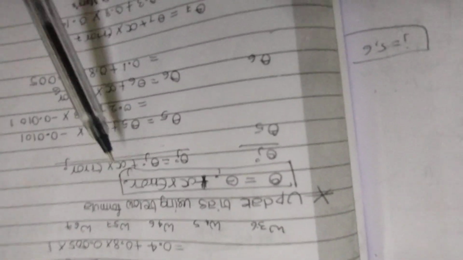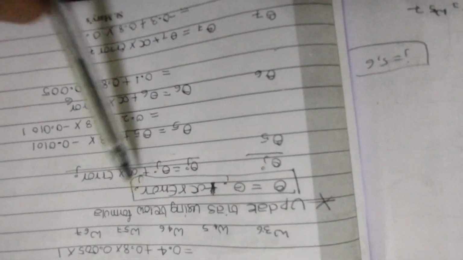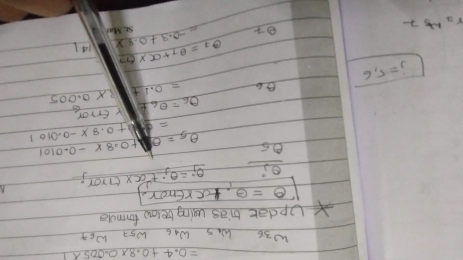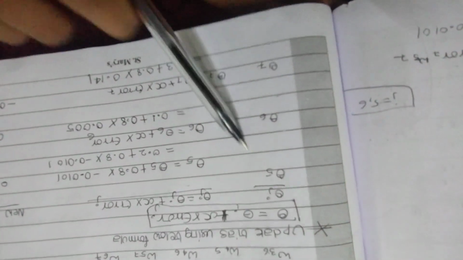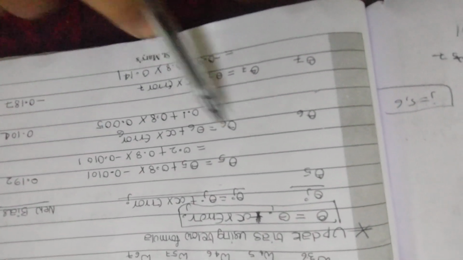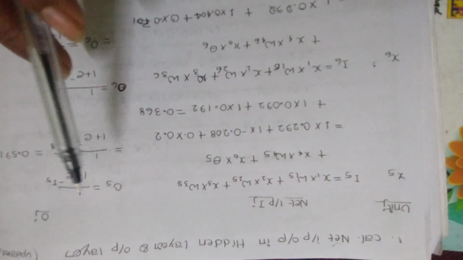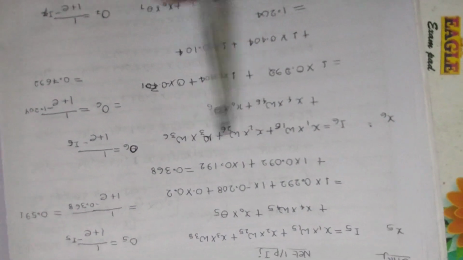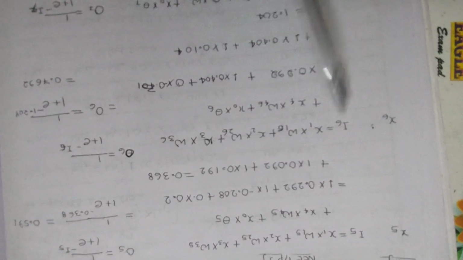This is the bias update. For updating the bias, we use the formula theta j equal to theta j plus alpha into error j. Okay, theta 5, theta 6, theta 7. To find the new bias, we use the formula and after calculation we get the value. Now we have to calculate the input and output in the hidden layer and output layer with the updated values. These are the same formulas as used earlier, but here we are using updated values. This is for the hidden layer nodes x5 and x6.